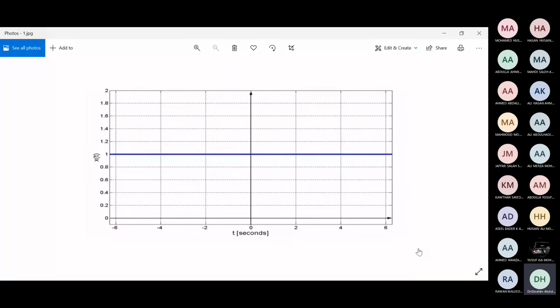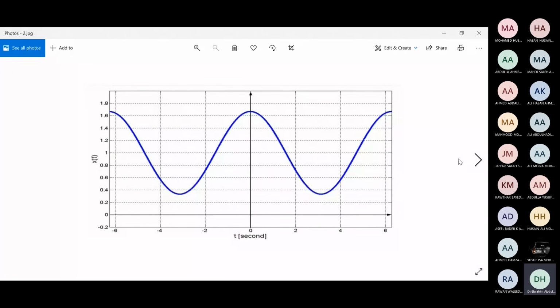طيب, this is DC. DC, which is equal to 1. So which means that frequency equal to 0. So if I add to this DC cosine, okay, so with some frequency F, then the cosine will be shifted up. So addition of this two, yani 1 plus cosine, so it will be this.